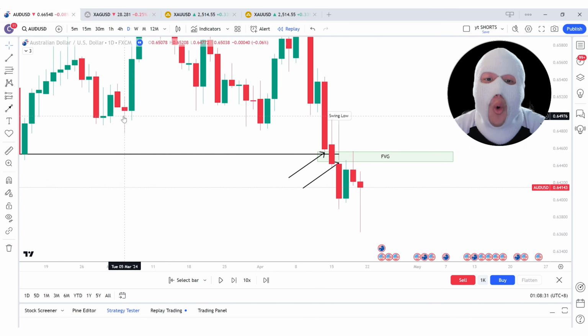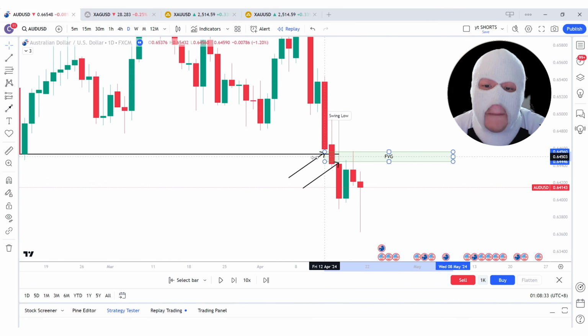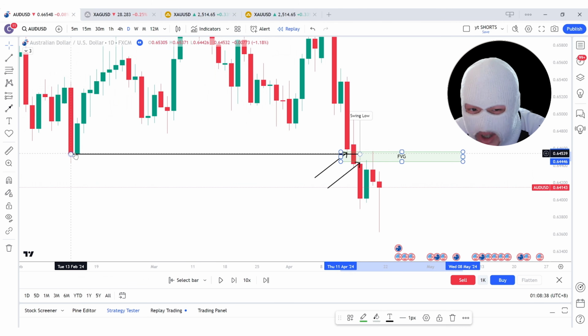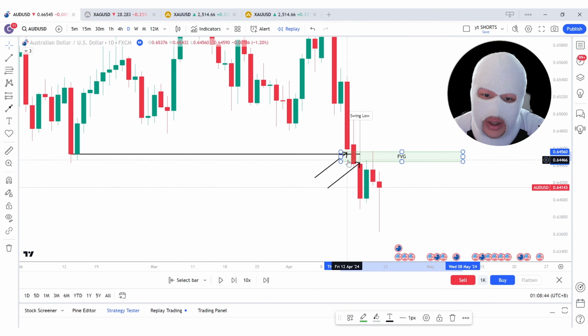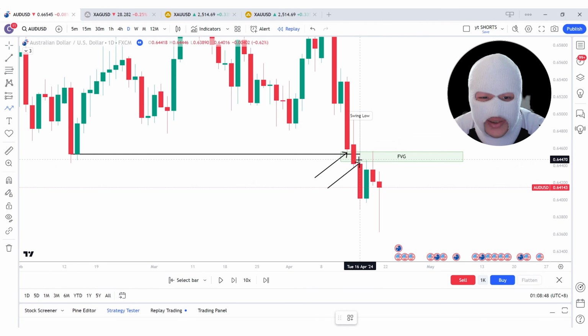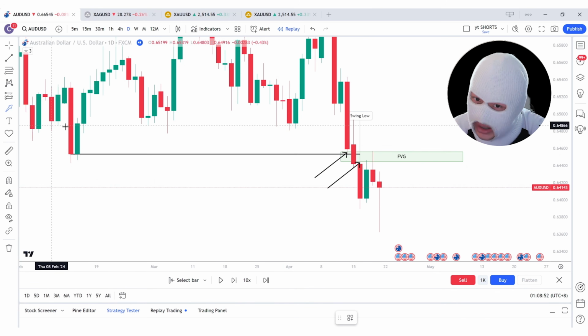This fair value gap overlaps perfectly with this mitigation block created over here. This area here is a mitigation block because it is the last significant structural low where buyers at these levels are able to close their orders when price comes back to their break-even level, causing a build-up of sell stop orders since many buy orders are closed here at break-even.